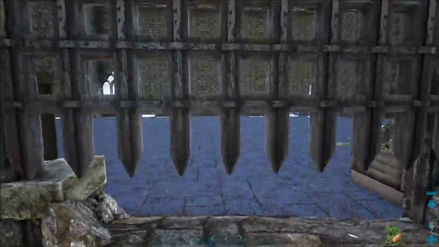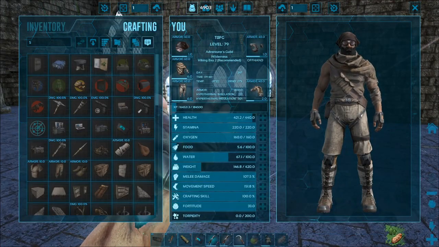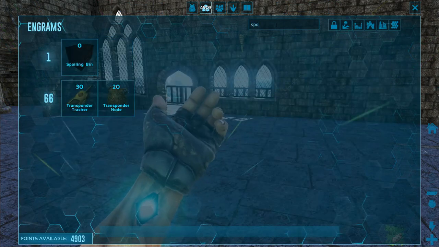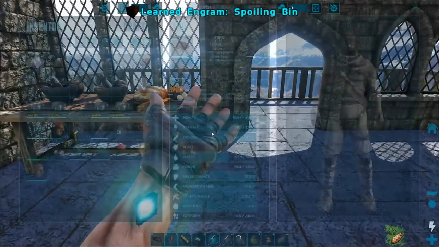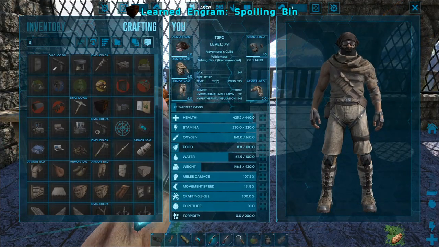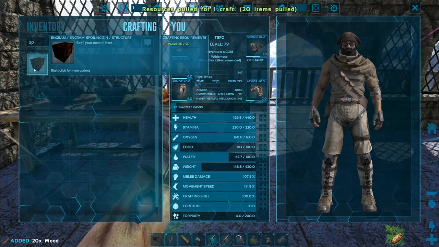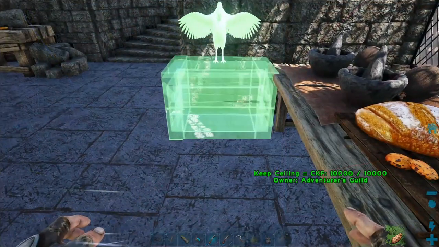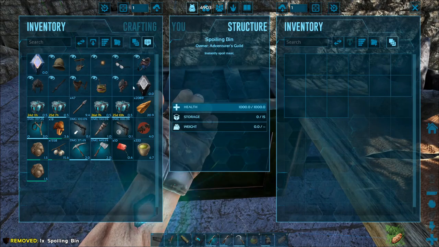Now, I need a spoiling bin. So let's get the spoiling bin. Oh, I haven't even done the thing for it. Spoil. There we go. Spoiling bin. We'll throw this right over here next to this. All right. Spoil. I just need wood for that. Too easy. I got plenty of that. And we'll place it right here on the corner. There we go. All right.